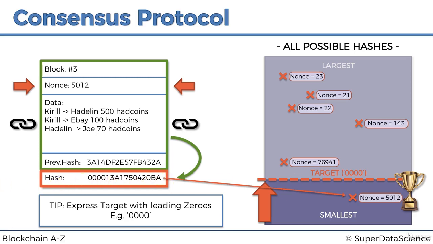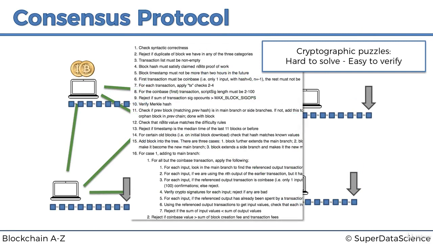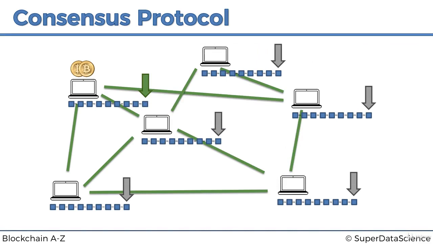That's the paradox of cryptographic puzzles — you put in enormous work to find the nonce, yet someone verifying it doesn't need to do any of that work. They just take the values, run one hash, and in a second they have the answer you searched for through billions of iterations. All those verifications, even though the checklist is huge, take a couple of seconds maximum for each node. It's not computationally heavy — they don't spend much electricity. It's just a routine process. That covers the first part: prevention of attacks.